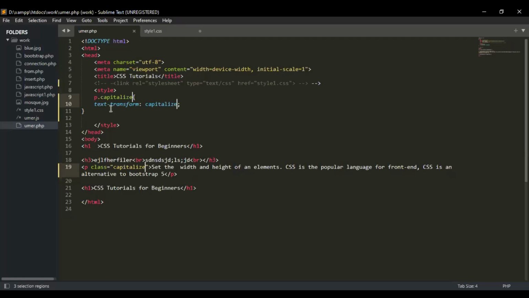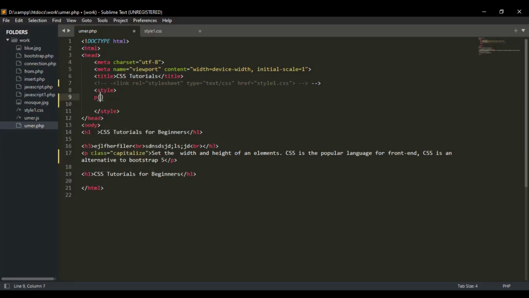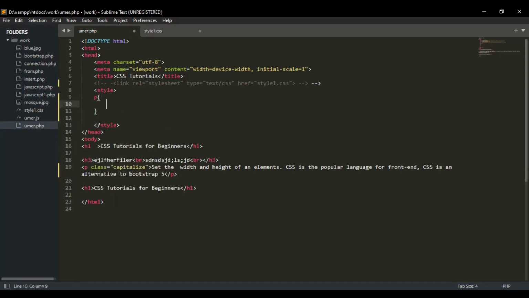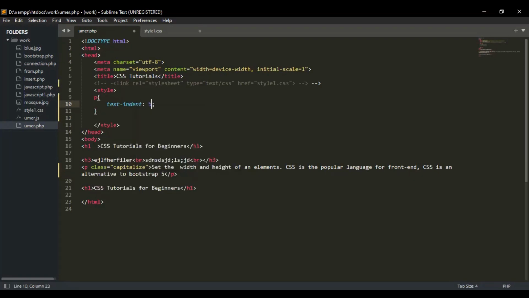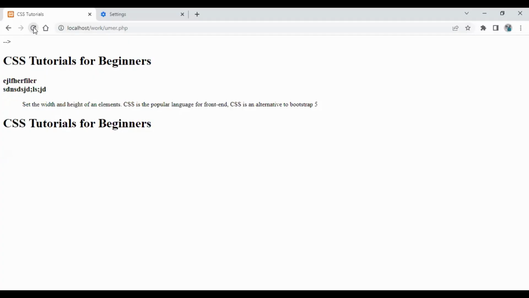Let's say instead of changing all of them, I need to change this one paragraph. So for this one p tag, I need to give the property called text-indent. Once I define the text-indent, I am giving 50 pixels. Now you will see in the browser, as you see, the gap between the page and this paragraph is 50. You can change the values as well, no problem at all.